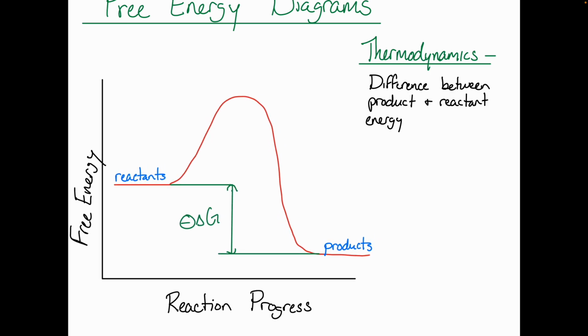All right, but we also get another piece of information. So the thermodynamics are just looking at the endpoint. We get other information by looking at what happens in the middle here, the height of what we call our activation energy barrier. So looking at my reactants and now measuring up to this transition state right here. This is our activation energy. And this tells us about the kinetics of the reaction.